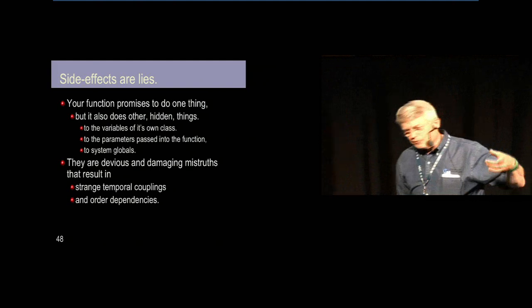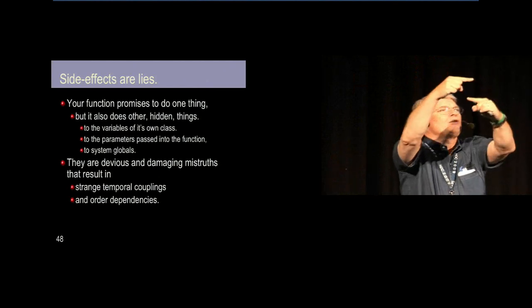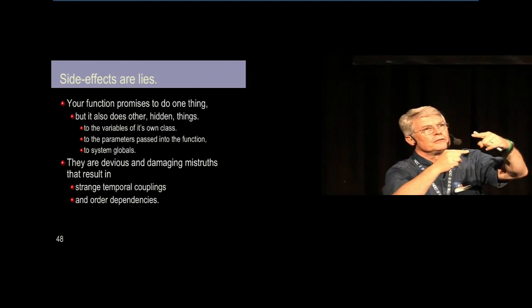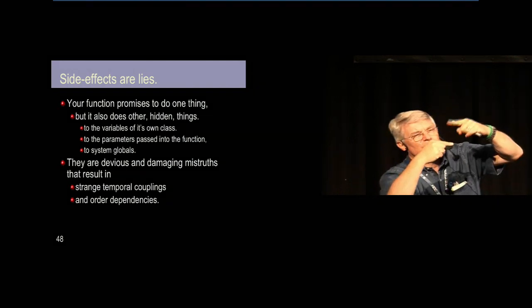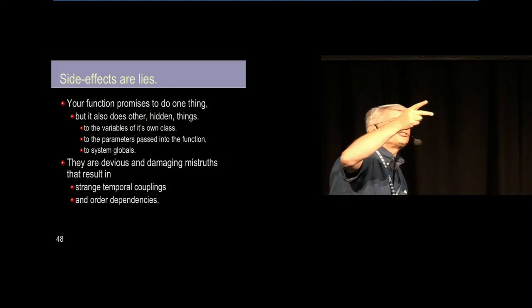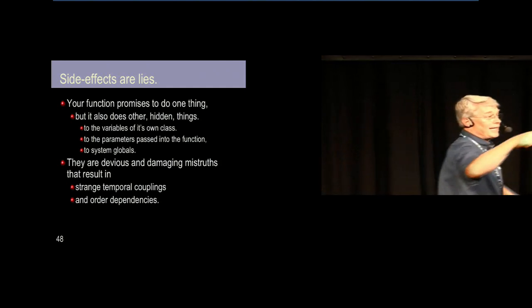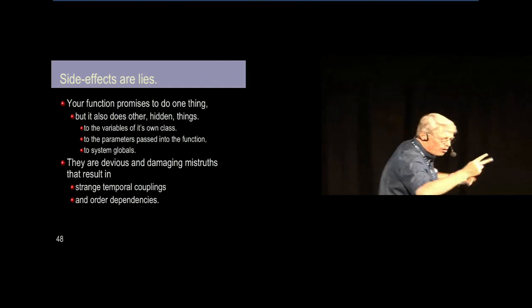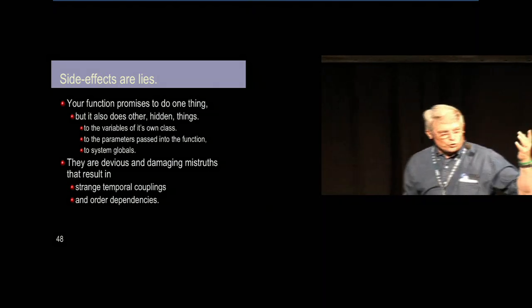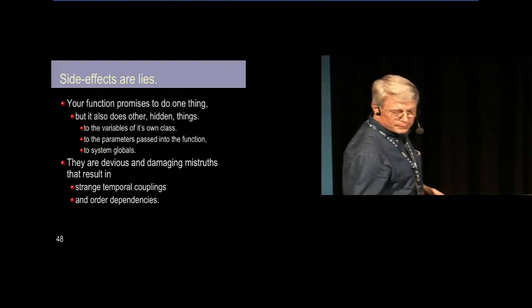But I just got done dealing with a problem in the speaker's lounge where I had two statements, and if they occurred in one order, the system worked. If they occurred in another order, the system crashed, and the two statements had no logical connection with each other. And why does it crash if it's this way? Why does it work if it's that way? I spent a couple of hours trying to figure out why inverting those two caused a crash. And I traced it way the heck down to some horrible concurrency problem interacting with JUnit. That's that thing that I was debugging in the speaker's lounge. A temporal coupling. Something that forces you to call functions in a certain order. That's a side effect. Side effects cause temporal couplings. And we would like to eliminate them.